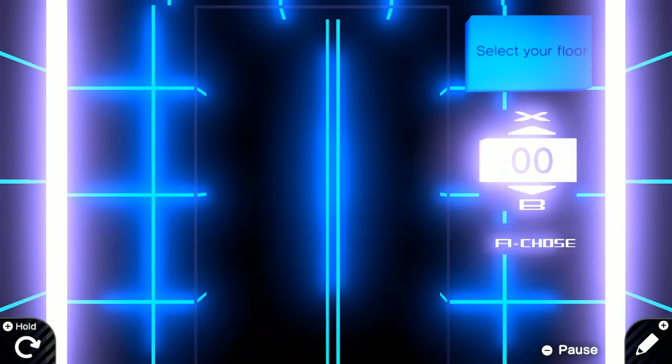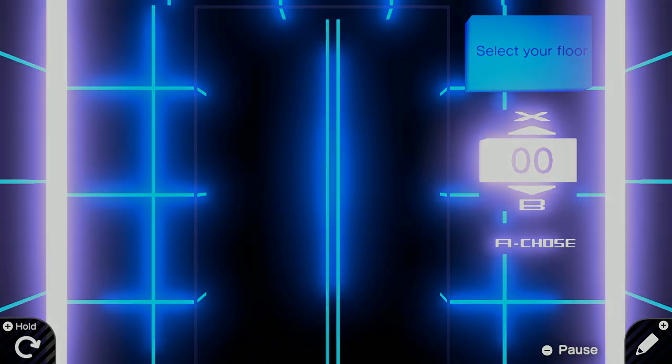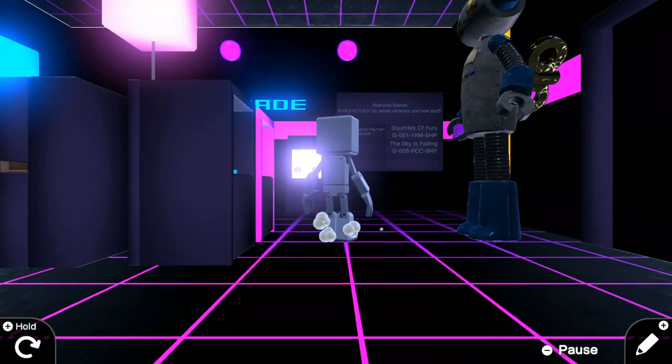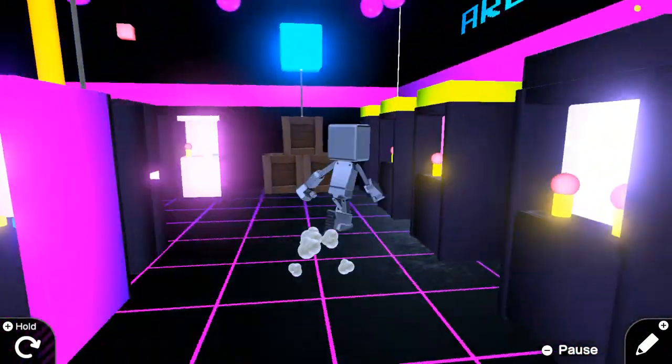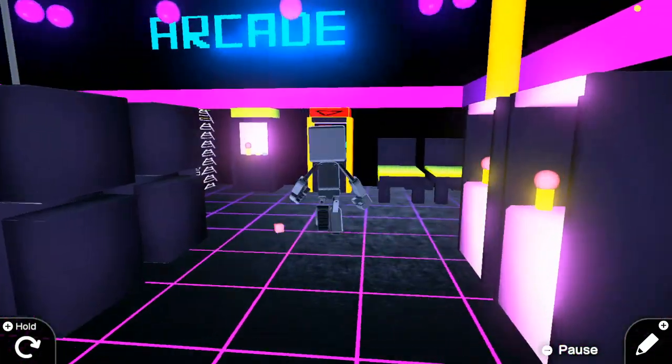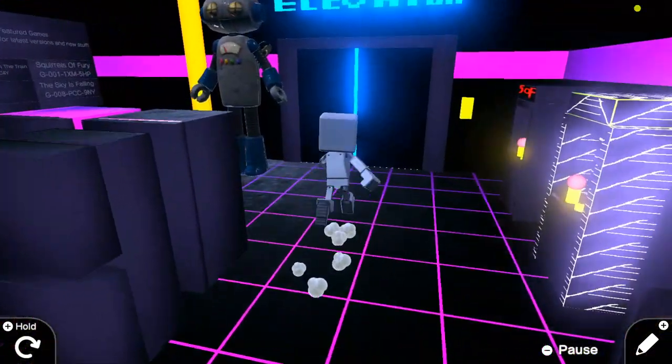And if you go into the elevator, which you have to download separately, you can go to the basement, which is floor number 0, you can go to the main floor, which is floor number 1, or you can go to the second floor, which is floor number 2. And here we are. Here are the featured games over here on this list. If you want to write them down to download them, you can check them out. You press A if you want to play them, and the swap game node will initiate, and go back to the elevator if you want to switch floors.